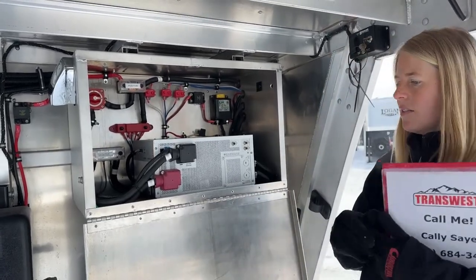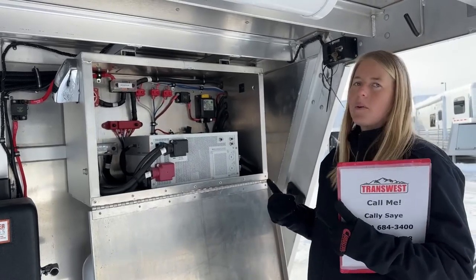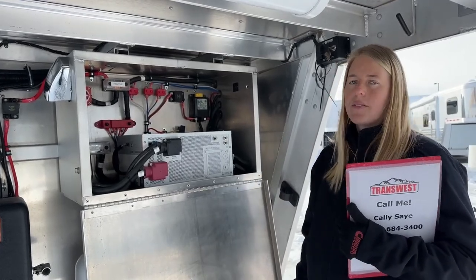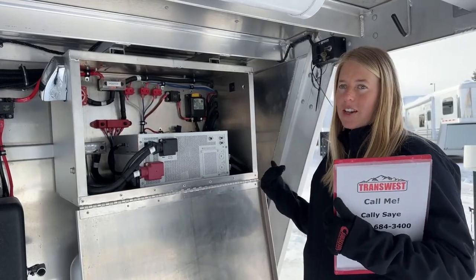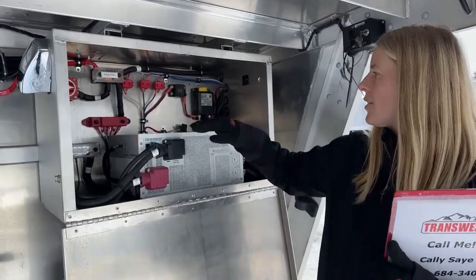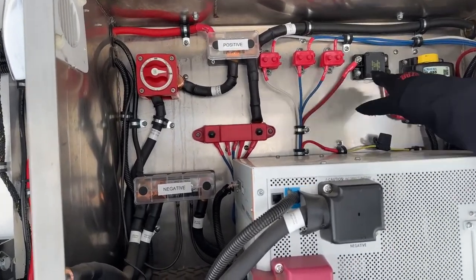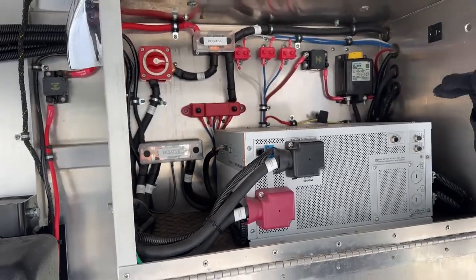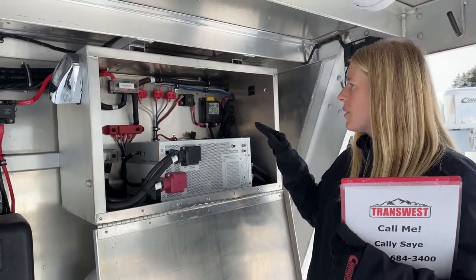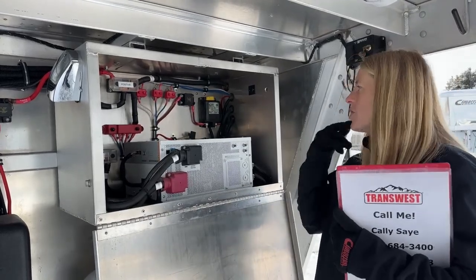On the bigger model, the 16-foot short wall, we did include an Onan 7,000 gas generator. On these smaller ones, a lot of people were just getting little portable generators, throwing them in the garage area and taking them out when needed. We've got a fueling station on this trailer that makes fueling those portables really simple. Everything in the inverter box is really well labeled — if you have a technician working on this trailer, they'll know exactly where to go to sort out any problem. Outlaw also has all the specs for every single trailer they've ever built, so you can give Outlaw service a call for any solutions.